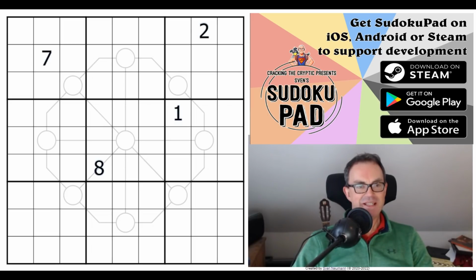This puzzle on the screen is by none other than Totally Normal Cat, one of the absolute top-tier geniuses in the world of Sudoku. And very, very strangely, this has only 2 stars out of 5 for difficulty over on Logic Masters Germany. It's got an enormously high approval rating, but you would expect that for any Totally Normal Cat puzzle. But the fact that this is actually doable is, A, surprising, and B, rather wonderful, because if you're in any way new to variant Sudoku, you might be thinking, oh my goodness, Totally Normal Cat. No, totally not for me. But I think today we all should be able to have a go at this and hopefully finish it.